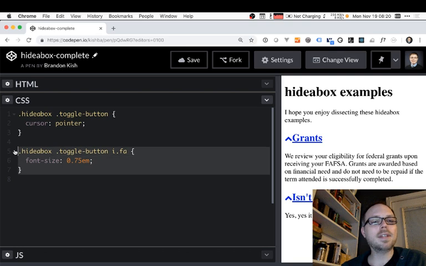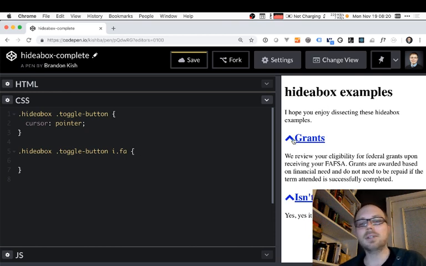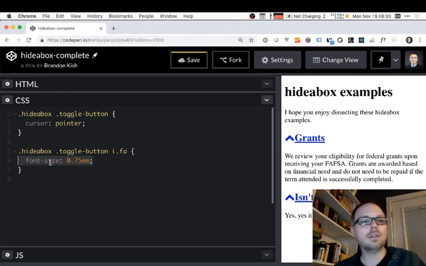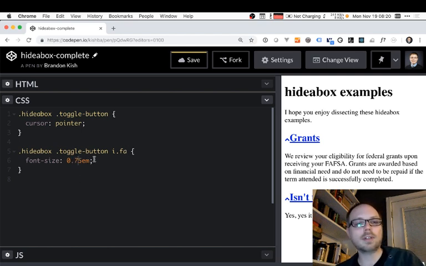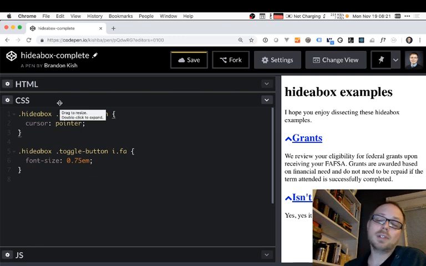And the only other thing that I do is I change the font size with a descendant selector for the Font Awesome icon, because by default these chevrons are just huge, they're massive. So I add a little font size property that shrinks them down, and I could shrink that down further to 0.5, but I feel like that's too tiny. So I just wrote this selector so that it would shrink it down a little bit. That's it for CSS. You could do a lot more if you wanted, but we kept it simple on the mid website because we didn't know how we were going to use these on various pages.